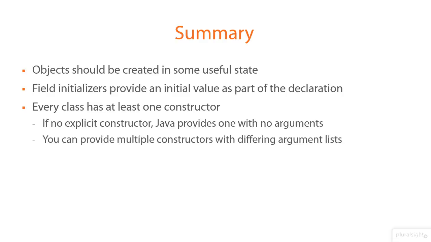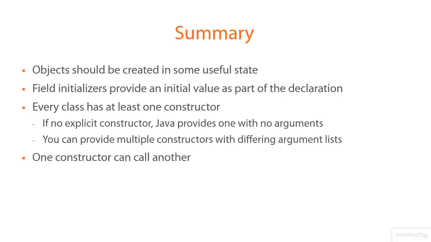We can provide multiple constructors, and remember that once we provide one constructor, we're now responsible to provide all of them, right? So if we provide a constructor that has arguments, if we still want to allow people to create an instance of our object using a constructor with no arguments, we then have to provide that constructor as well.